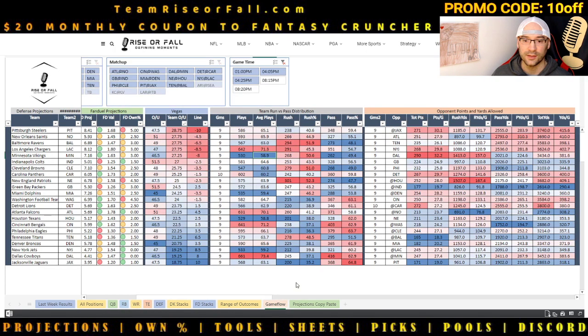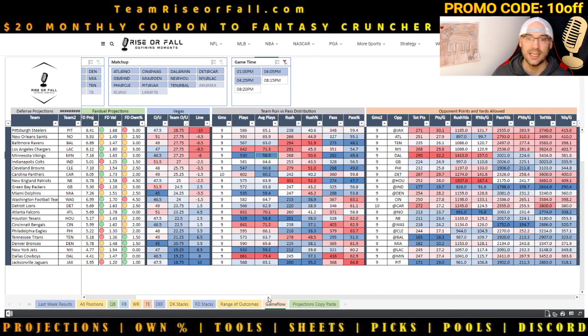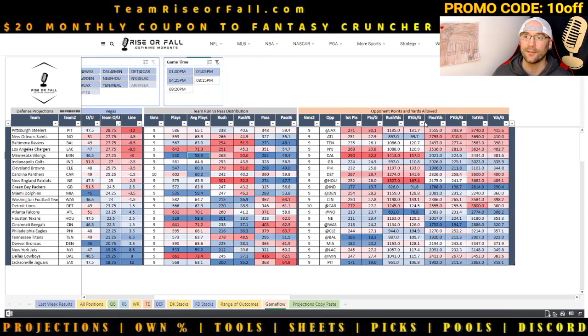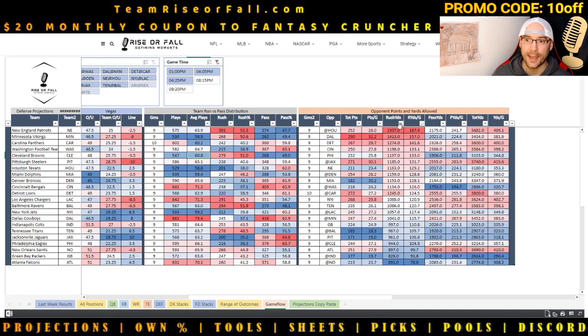I'll start to look at things like that. I'll go look at the specific team and see what type of upside they might have. I will also sort by rushing game and passing game yards allowed so that I can see if any teams are specifically in a great spot. And I can see this one right now. New England Patriots at Houston.